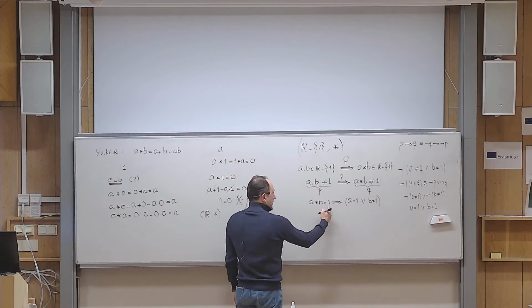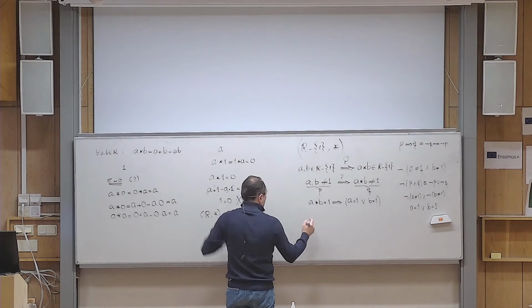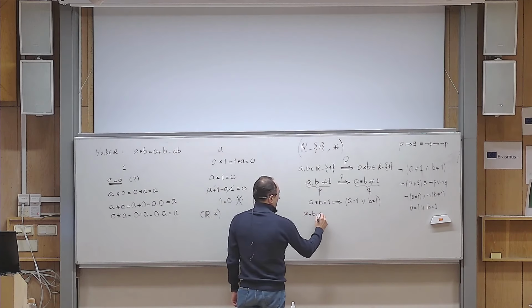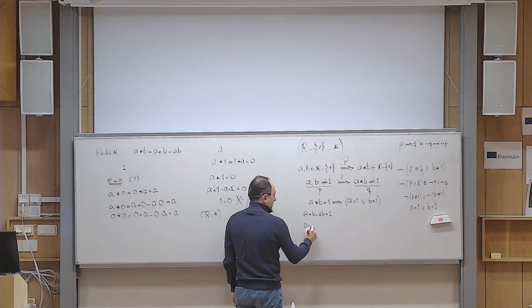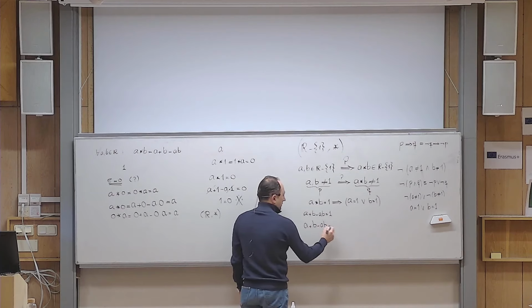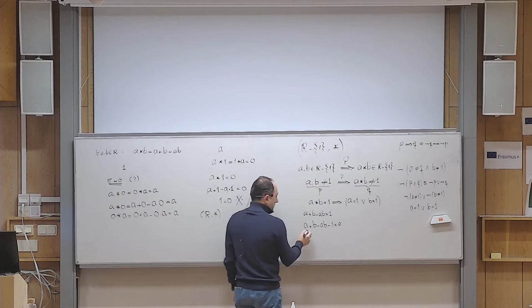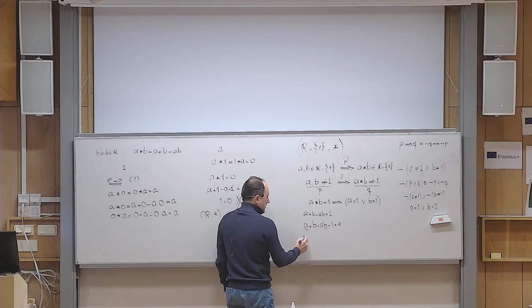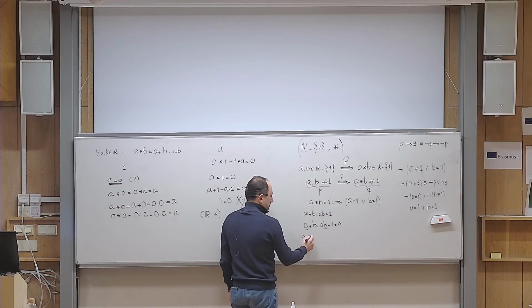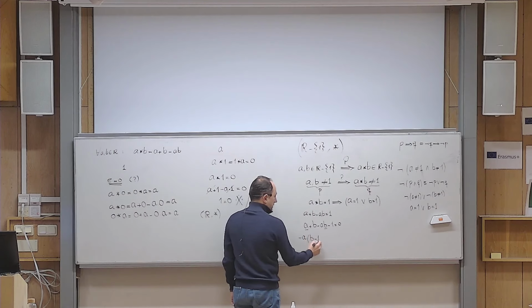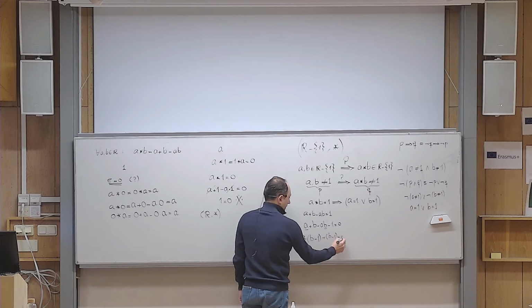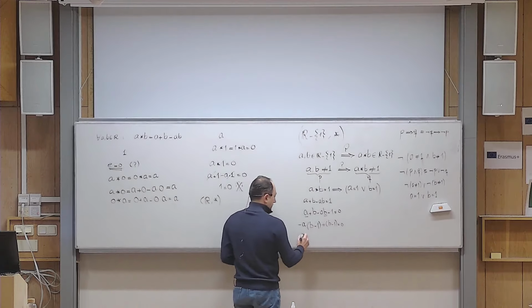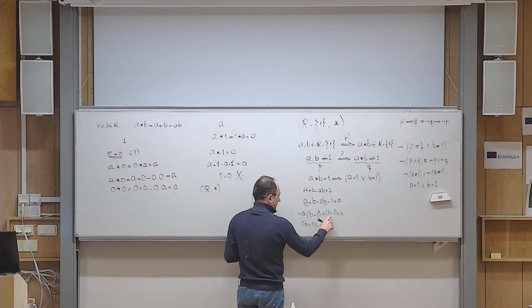A star B is equal to 1, but what is A star B? You see it here, so this becomes A plus B minus AB equals 1. I move 1 to the left, it becomes A plus B minus AB minus 1 equals 0. Very simple algebra. Okay, between these two, I factor minus A out. From here, positive B is left. From here, minus 1 is left. And B and minus 1, I combine them. Now you can see B minus 1 is in common, so I factor it out. From here, 1 is left. From here, minus A is left.